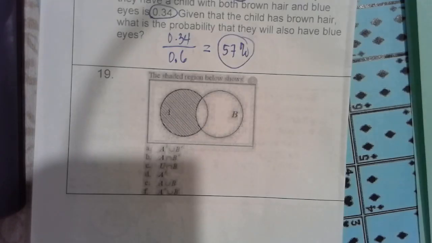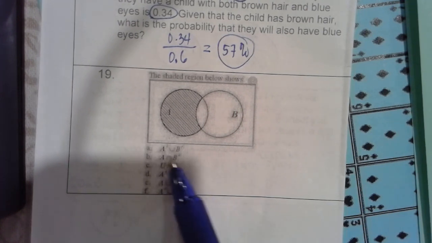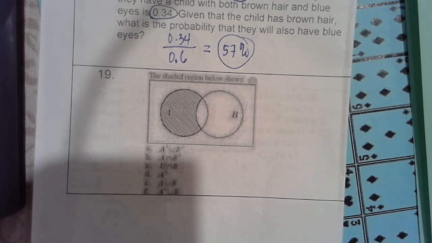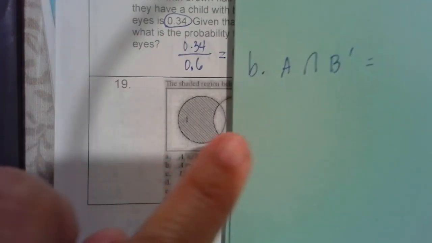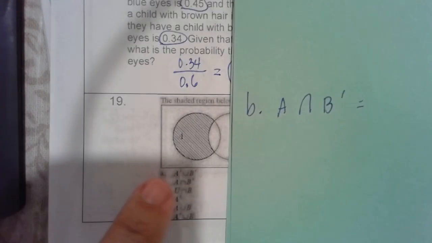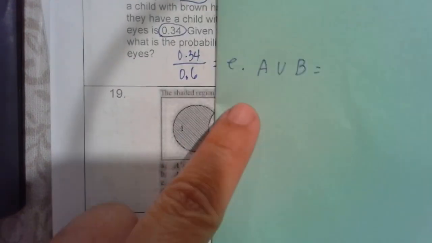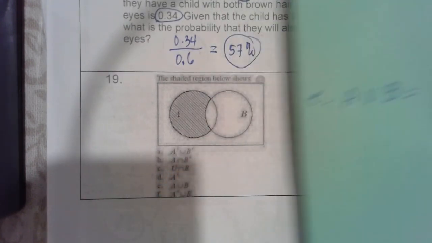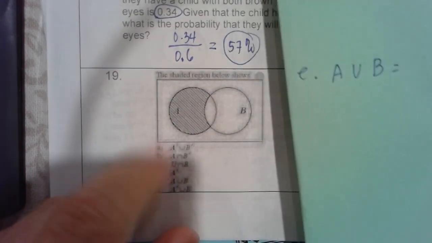For number 19, instead of giving you the right answer here, let me explain how will you be able to analyze or make a shading portion in each of these letters. So I put it in one paper. So every letter here in your number 19 can be found here. So I'll show you the work and how you will represent it through shading. And then later, we can see which one is the answer here.